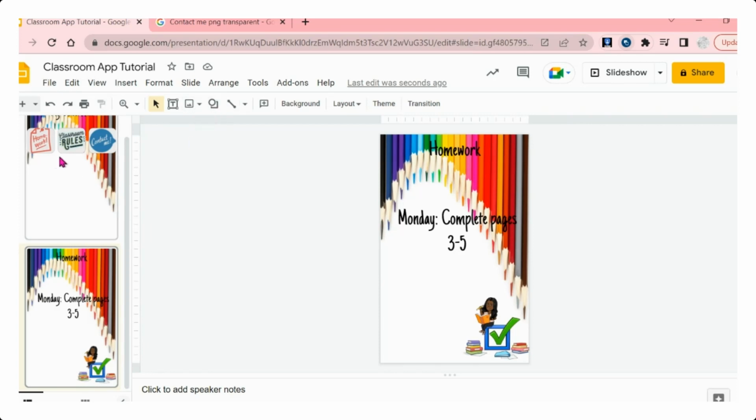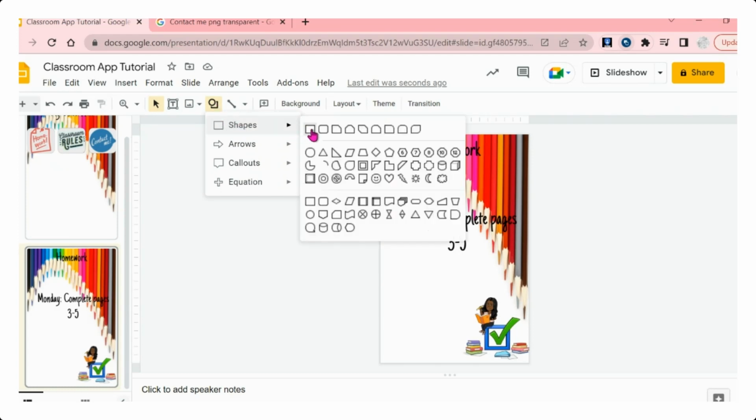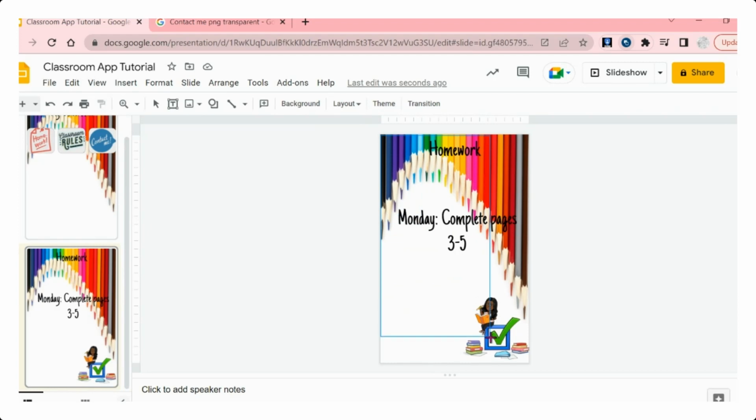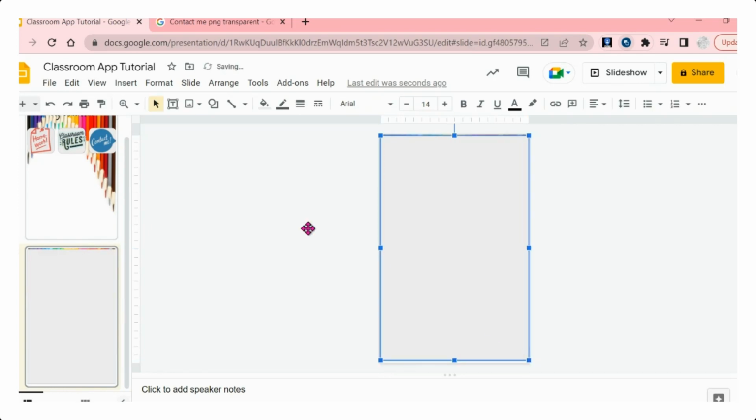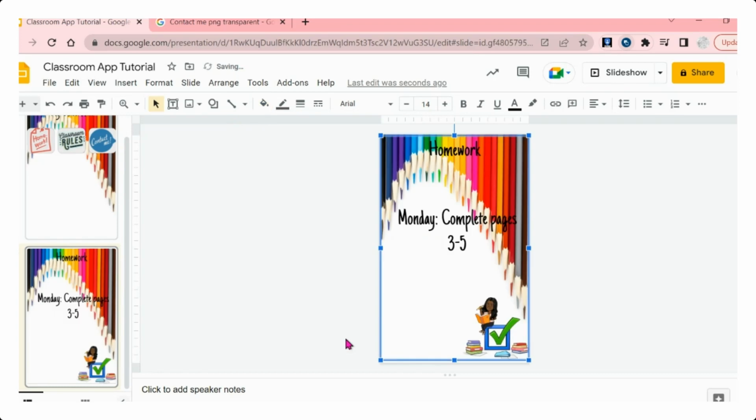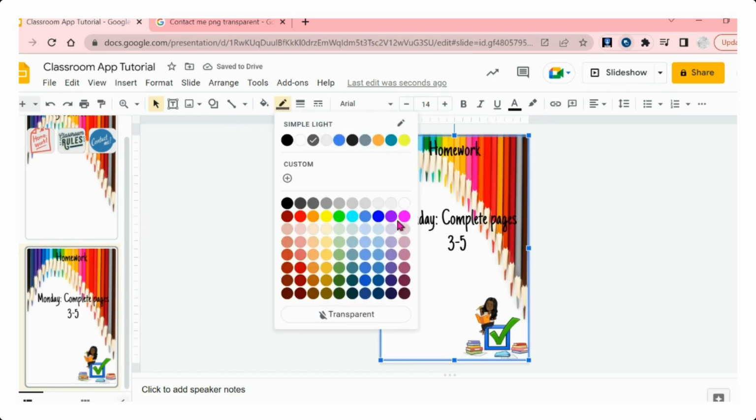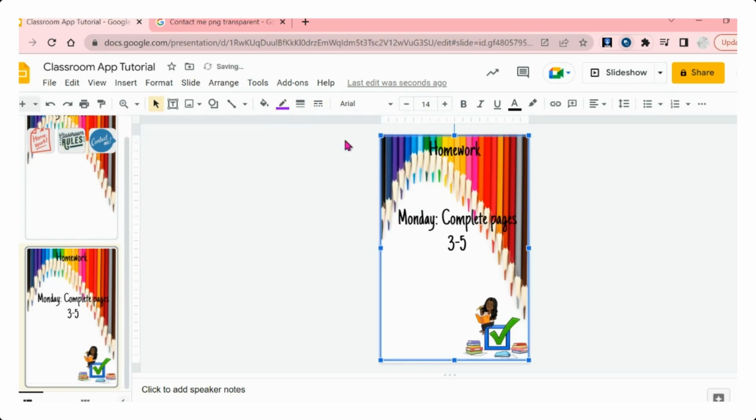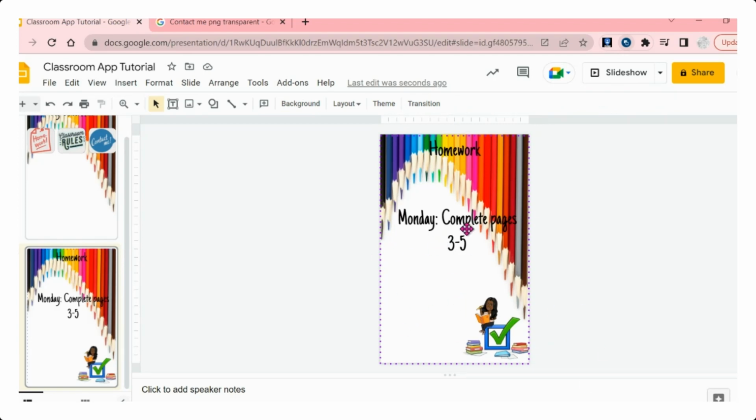Okay. To seal the page, we want to do the same thing we did to seal the tabs. We want to take a shape. Okay. We want to make the filler transparent. For your pages, if you want to make the borders a different color and different designs and things like that to make it a little bit more creative, you can do that as well. You can get as creative or as simplistic as you would like, right? And so this again seals the page, okay? You want to seal the page because you don't want them to click on this and it takes them to another page. You don't want that. So now you want to add a home button.